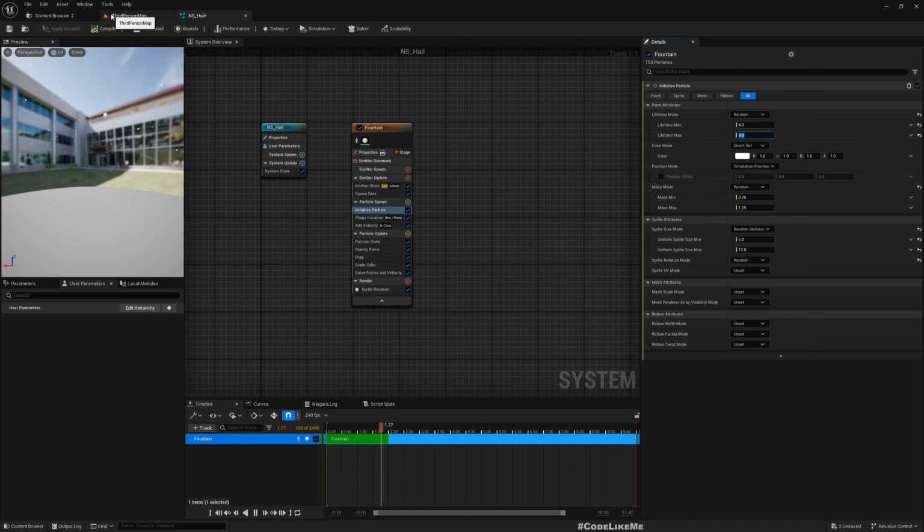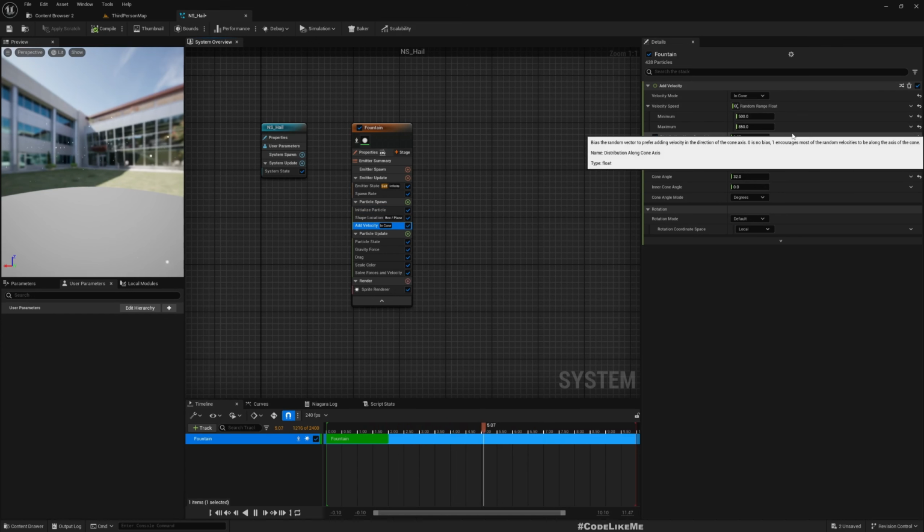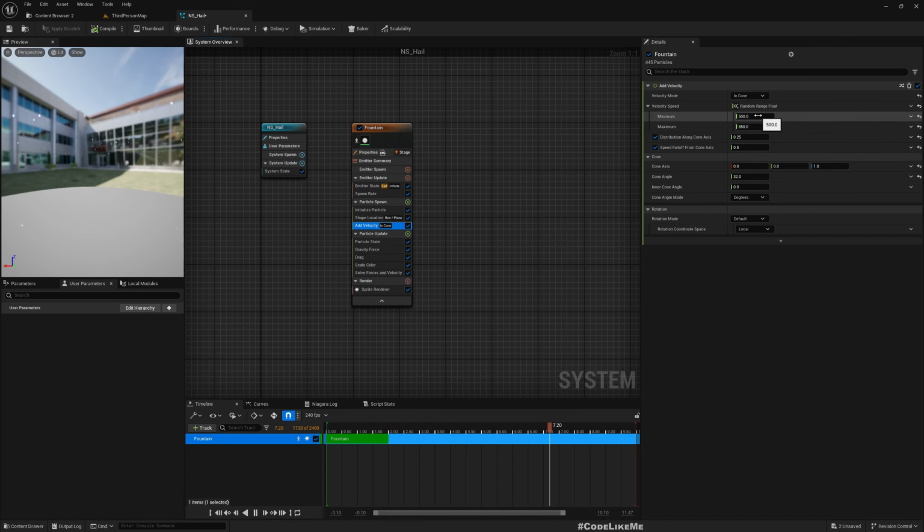Okay, now they do fall, and we don't really need this initial upward velocity. In fact, it would be better if it is a downward velocity. So let's do this and see how it looks. Yeah, this is fine.